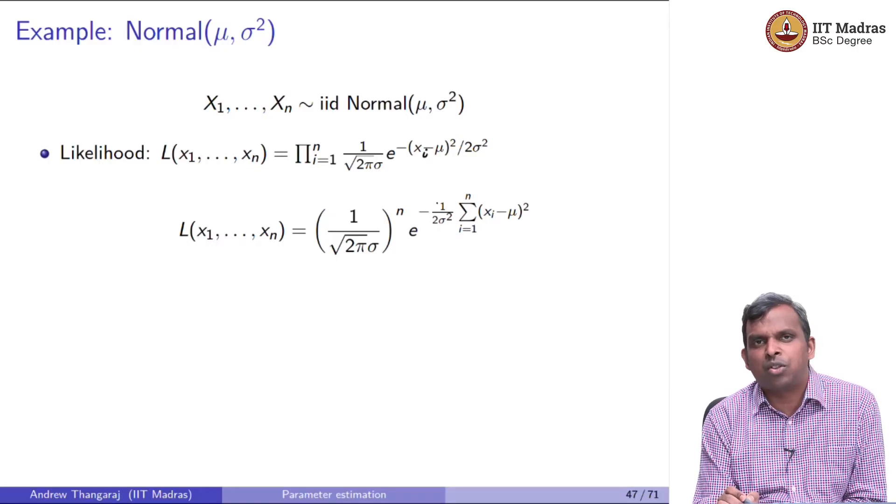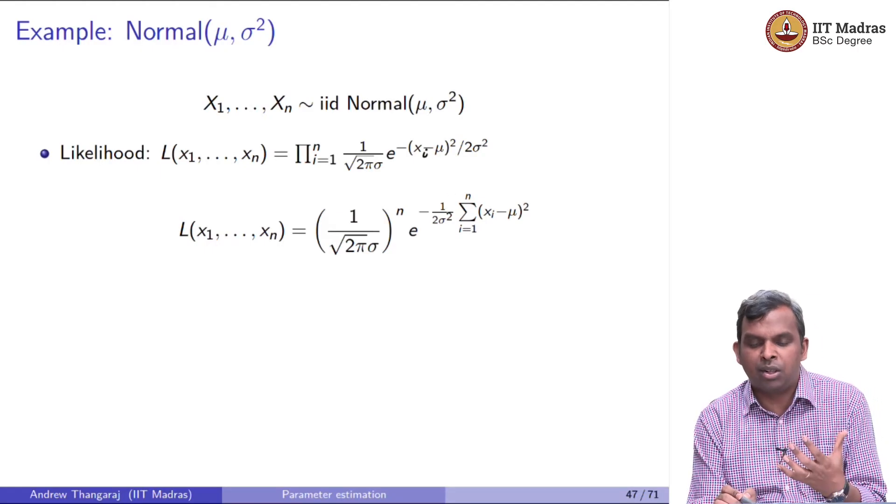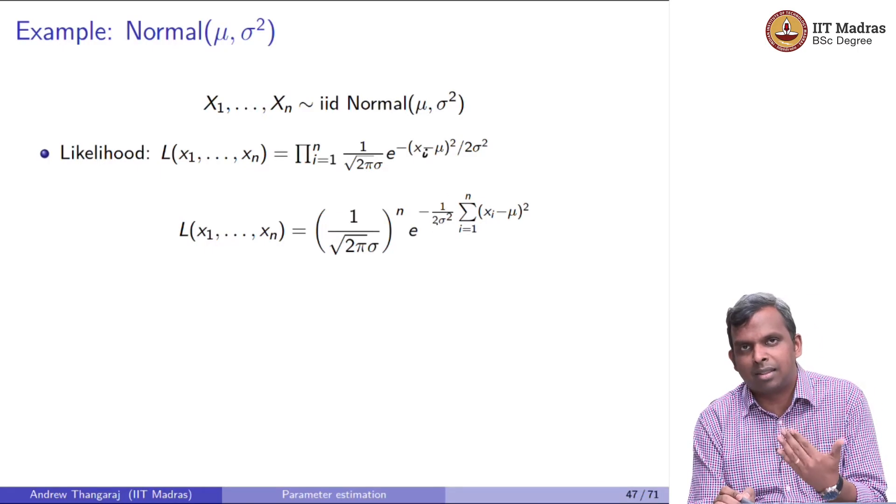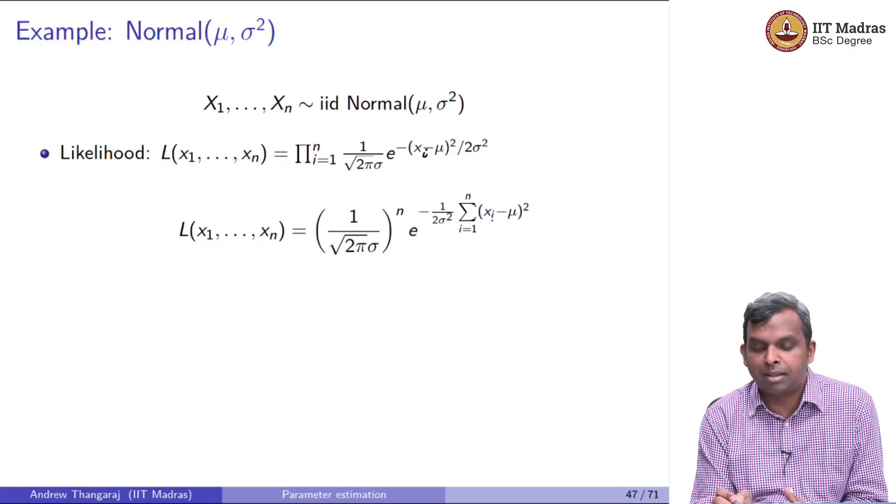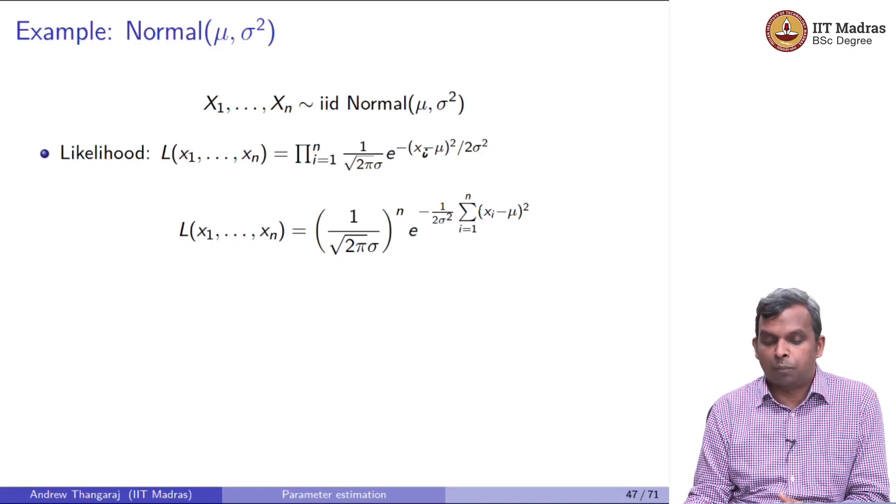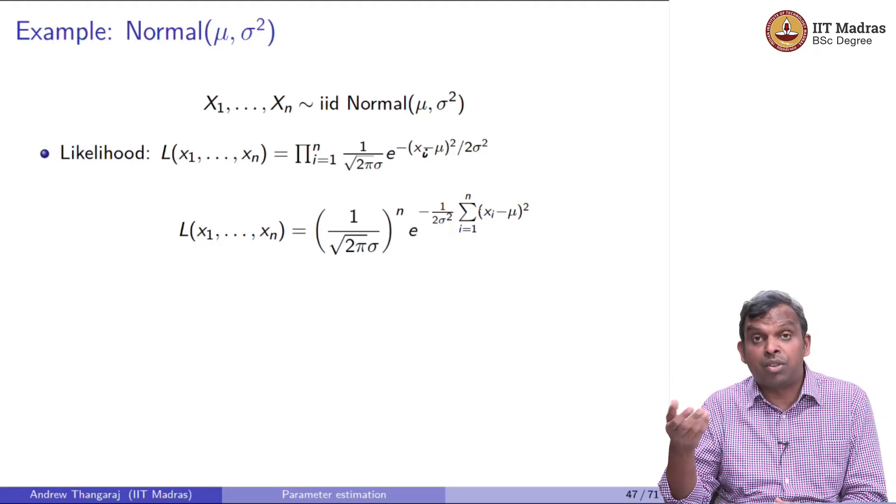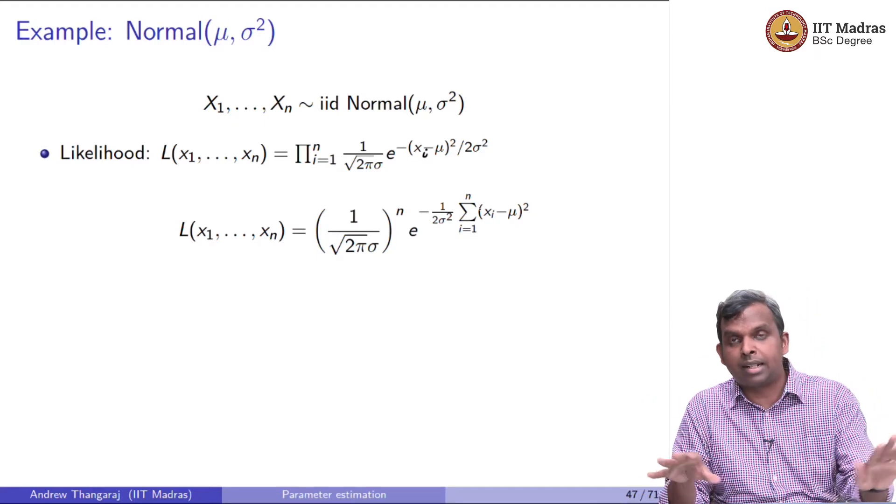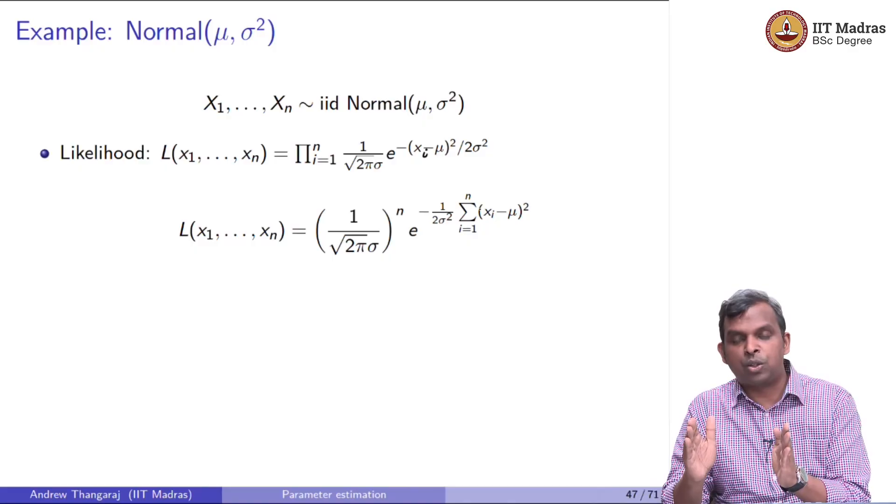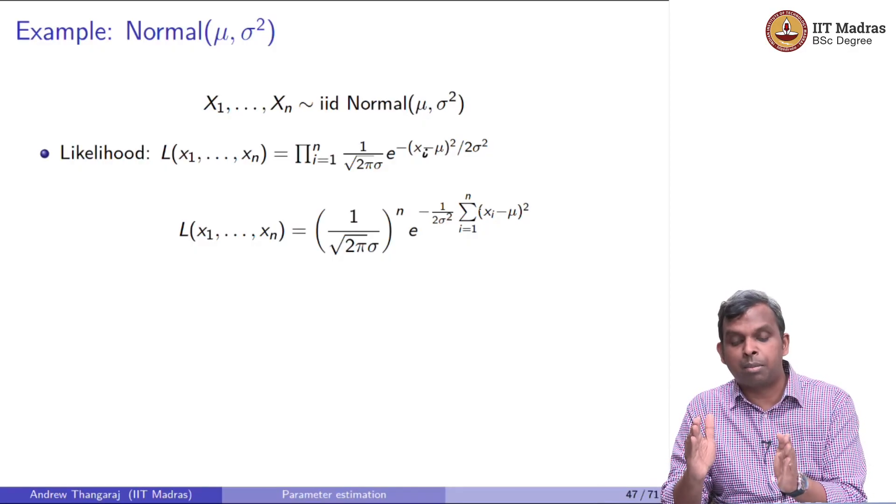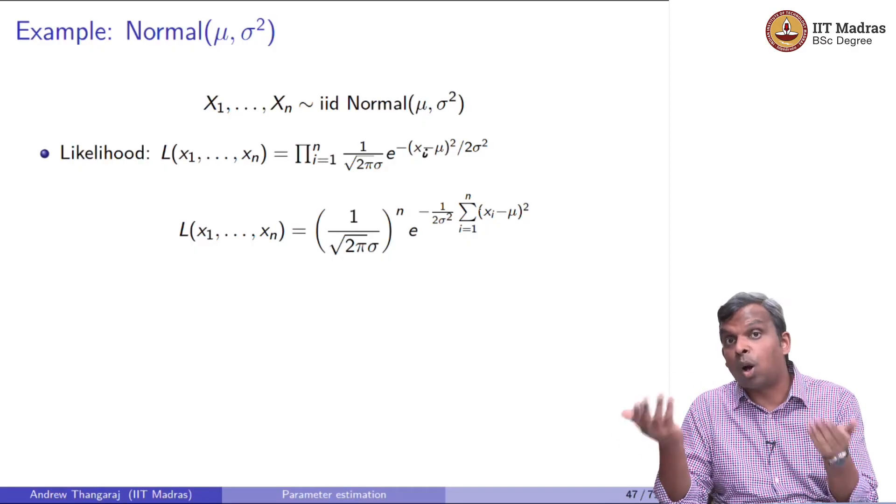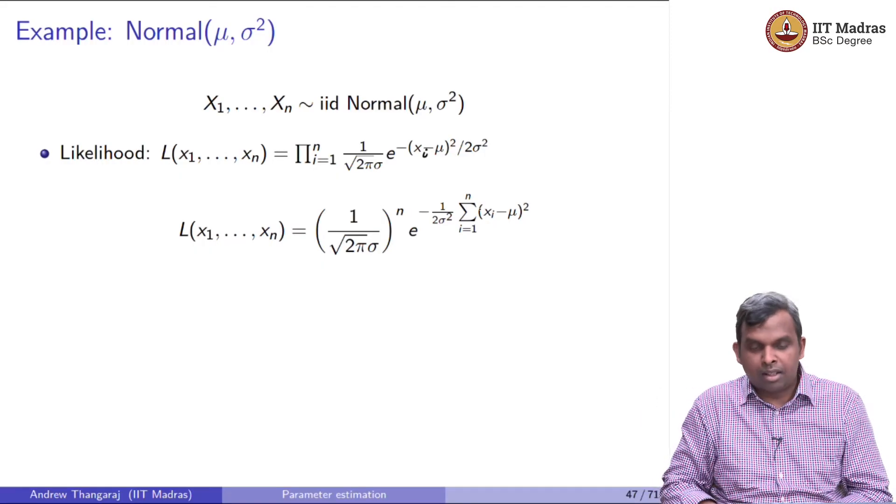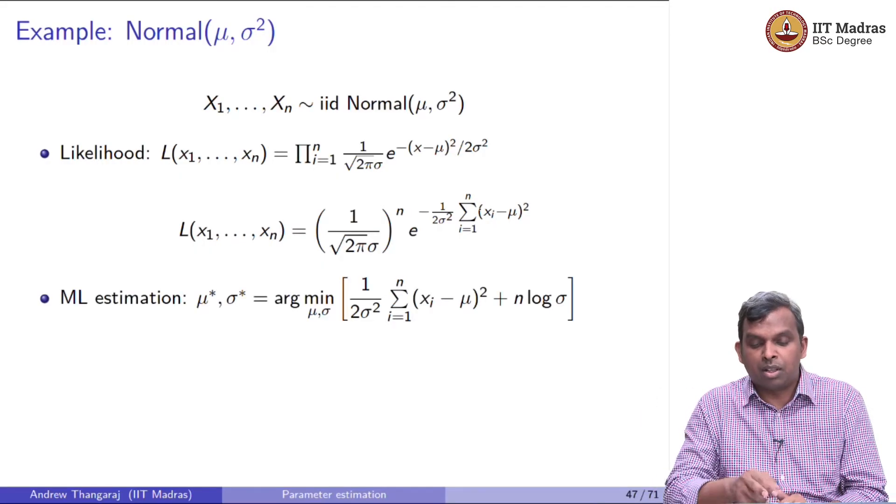Why do I do this? This just gives me a compact expression and you see this is the same as that. There is no difference here. And if you have not seen these kind of things before, it might look a little new to you, but it is simple enough. So you get e^(-summation). It is not too bad. What is the next step? It is the maximization. When you do maximization, you are going to throw away the irrelevant part, keep only the functions of the unknowns, μ and σ in your hand, then take log. You take log, you get the function that you have to maximize.